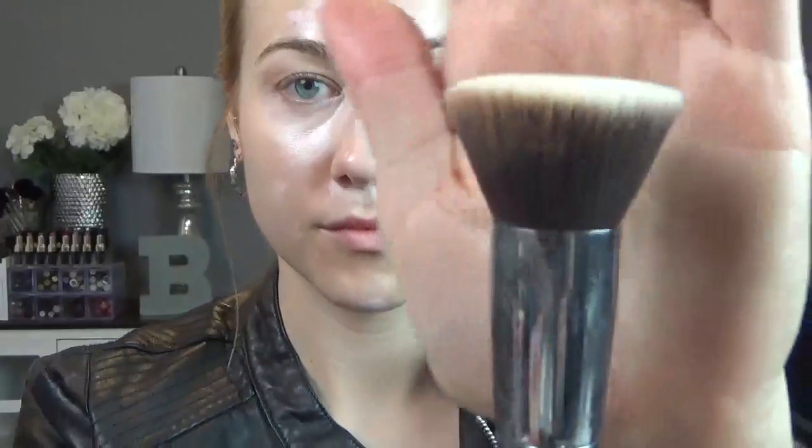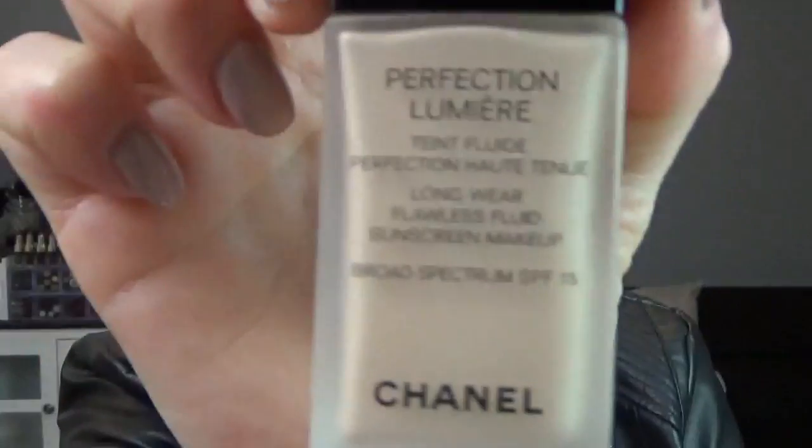After that's done, I'm going to go in with my Sigma Flat Top Kabuki brush and Chanel Perfection Lumiere. I'm wearing the shade Beige 20. I absolutely love this foundation for times when my skin is just not behaving the way I want. It's buildable, it is a matte finish, it's great for covering up imperfections, and it just gives me a really nice, smooth finish. I highly recommend it for anyone that's having some problem skin that might be a little bit oily.